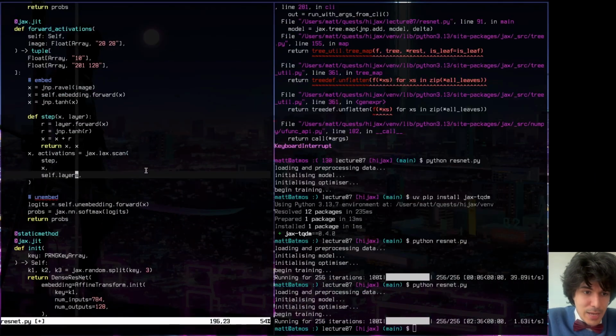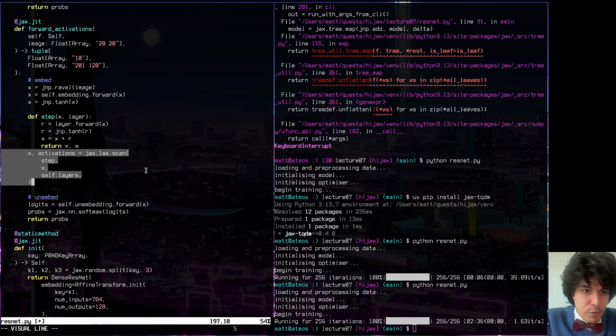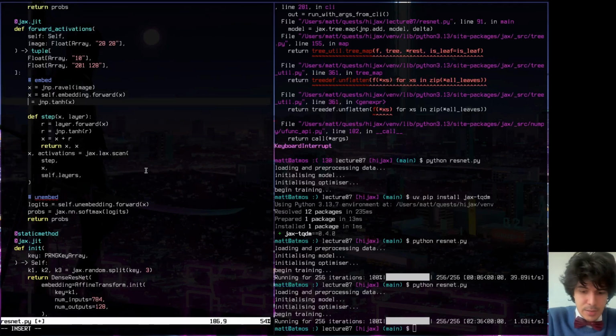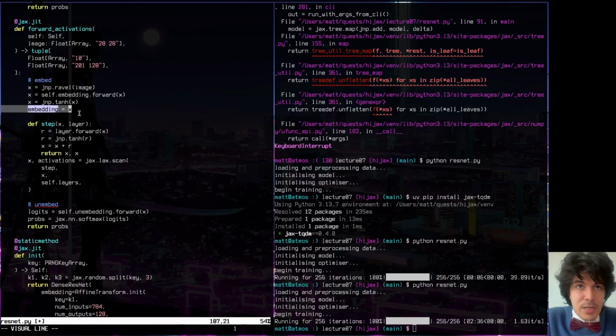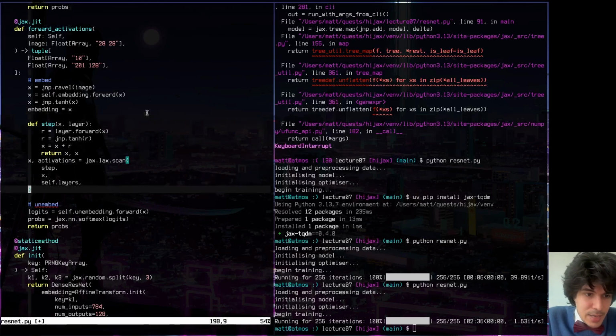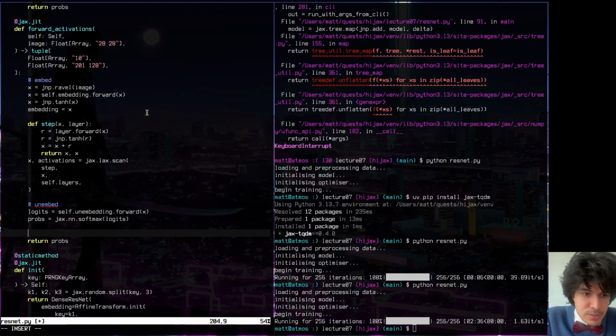And so what we have here is this activations. Now what I want to do is actually also capture the embedding. So I better call this embedding something else, or capture it. I'll just say embedding equals X. And so then, because I'm not mutating anything, by the way, later, I'm just copying and overriding this variable, this embedding vector will stay the same. And then at the end here, I can unembed, and I've got the probs, and then I can concat activations.